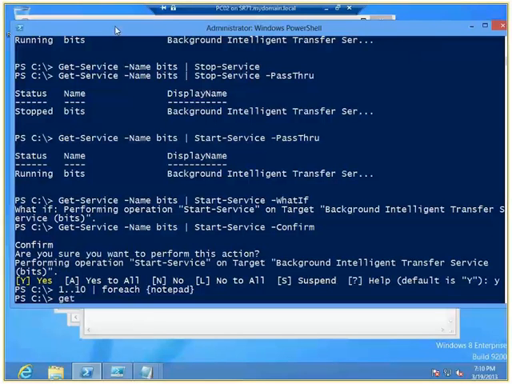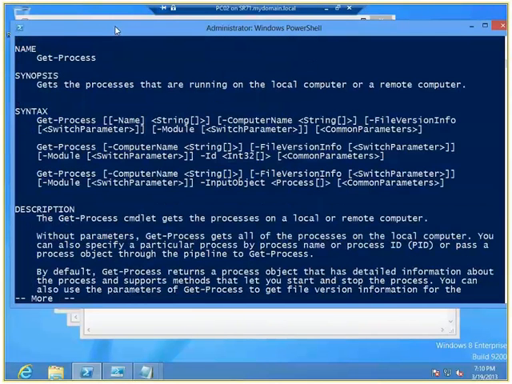So now, if we want to run help on Get-Process, I want to show you something that newcomers to PowerShell also get caught up on. So we'll do a Control C, because the primary thing I want you to see is the parameter sets. You'll notice you've got a name parameter set, you've got an ID parameter set, and I believe the third one is just an input object, so it's pipeline input.